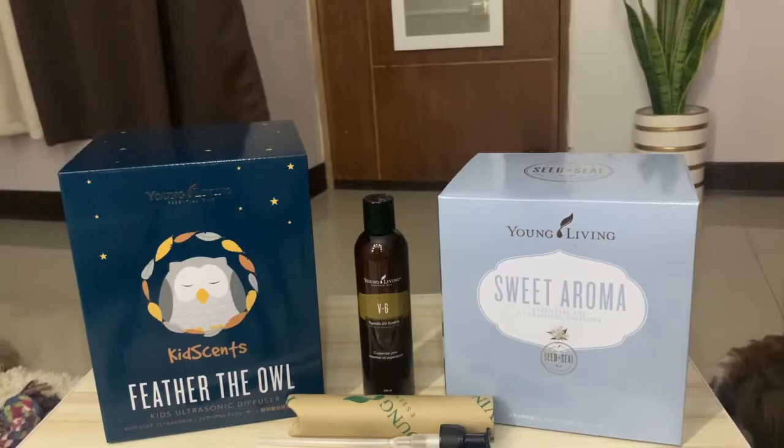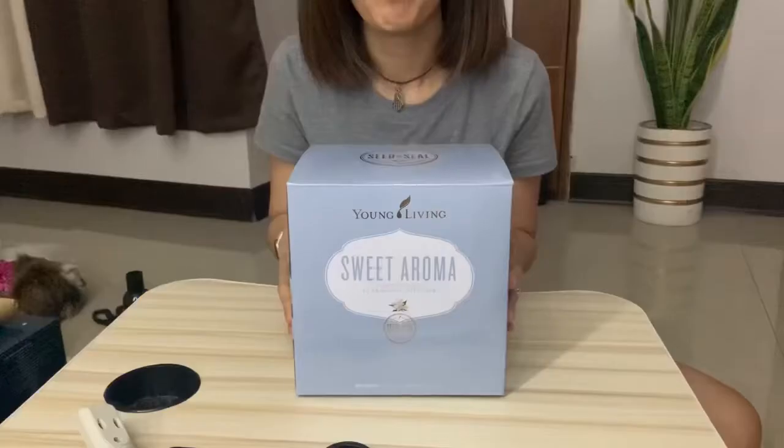The thing is, when I first started using Young Living's oils, I decided to share a couple of oils to my mom, and I gave her my old diffuser, which is not a Young Living diffuser. So eventually, she said that she liked it, it works for her, she's okay with the essential oils, and I know it's always mentioned that Young Living's essential oils work best with their own diffuser. My sister and I decided to also get her Young Living's own diffuser, which is, well, Sweet Aroma. Mommy, this is for you!